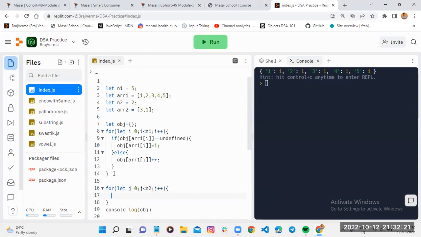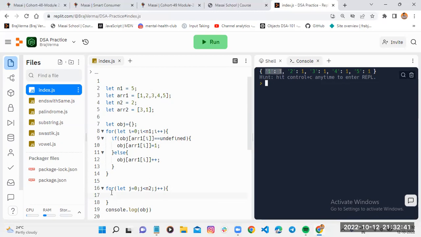So here we will check the object, and we will decrement the key's value.